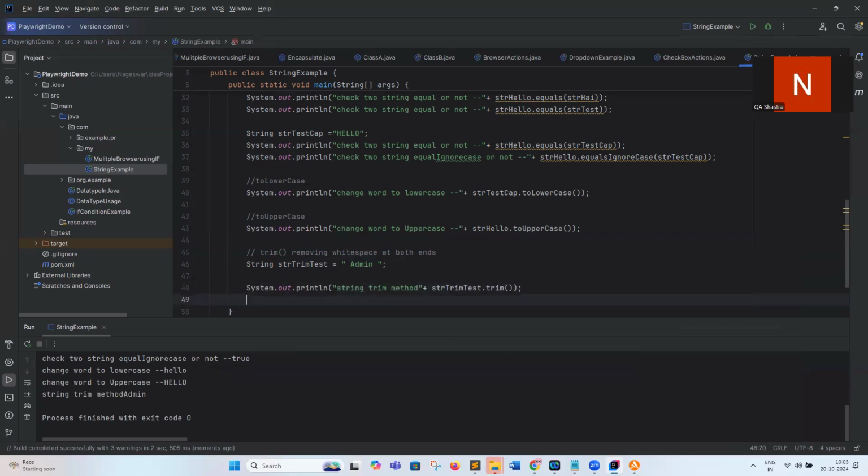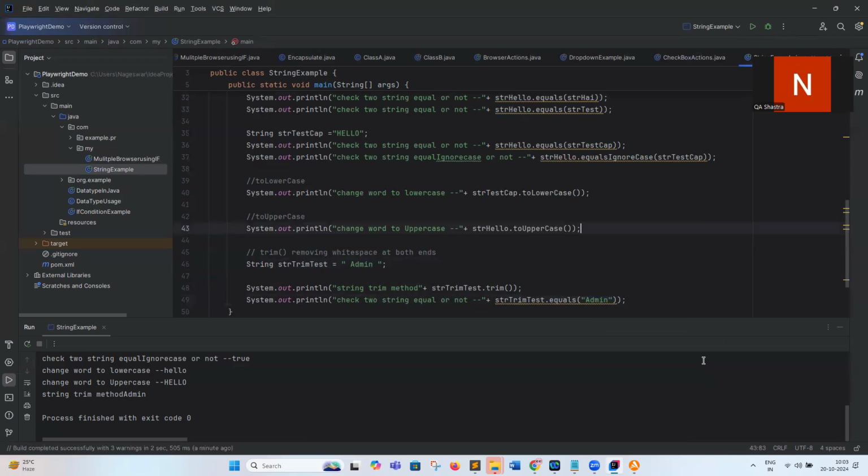Now we can check the equality. This is my str one, with space and without space. Now you can see I'm not performing any trim operation. The str trim test contains starting space and ending space, but my second actual word is a string without spaces.